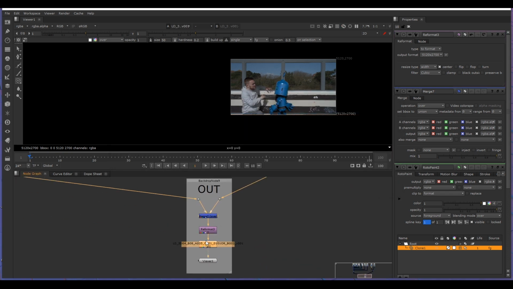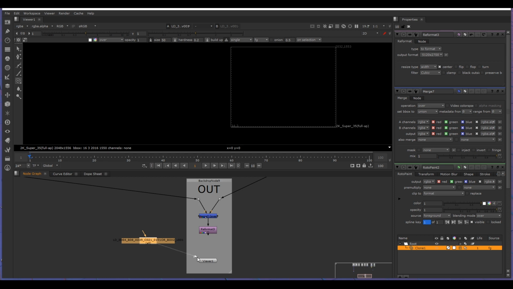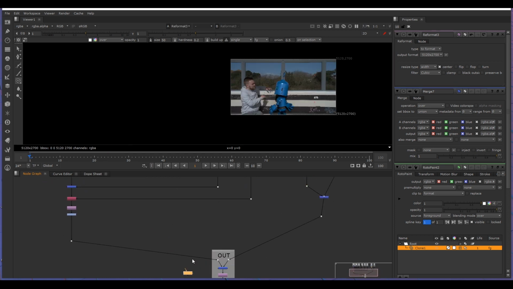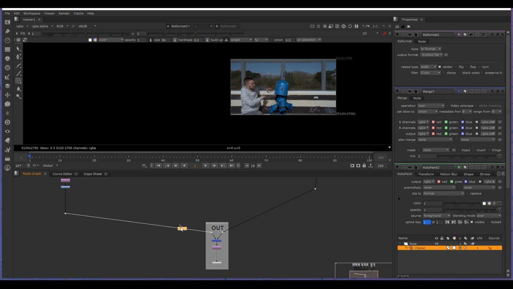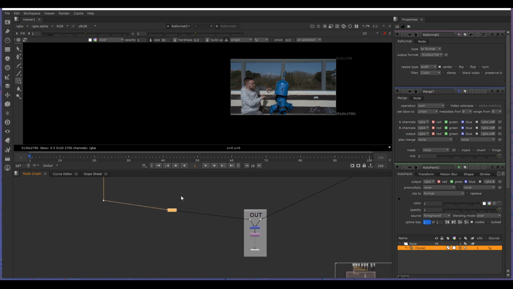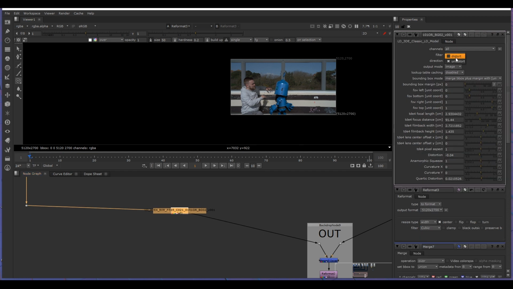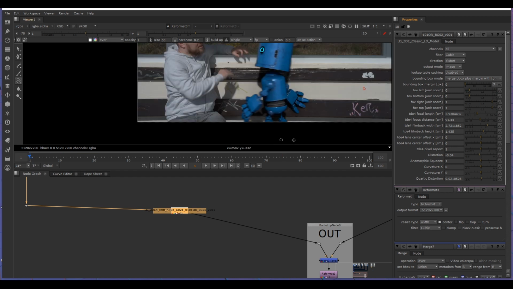Cool, so we don't want to put that there. After everything, basically, the distortion will go on the very last thing of your CG. And you can see it's pretty much not done anything. You can see the difference it's made. But it's something.